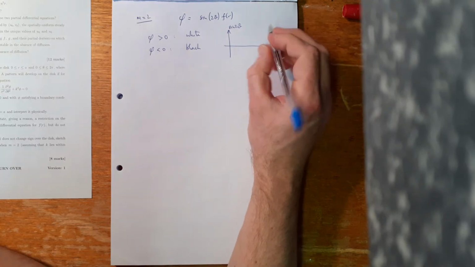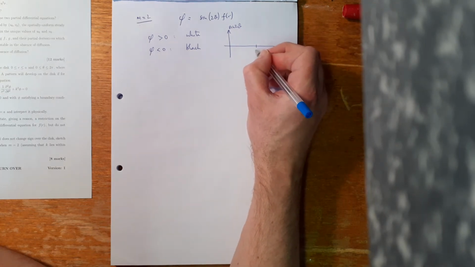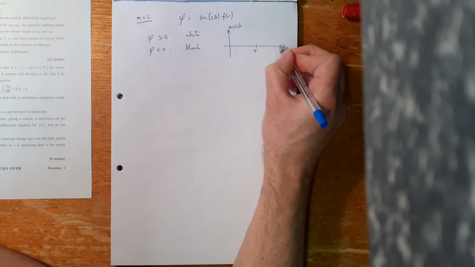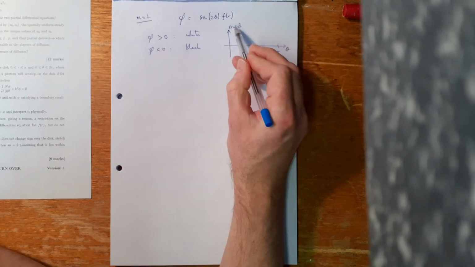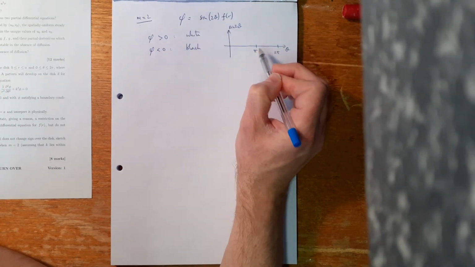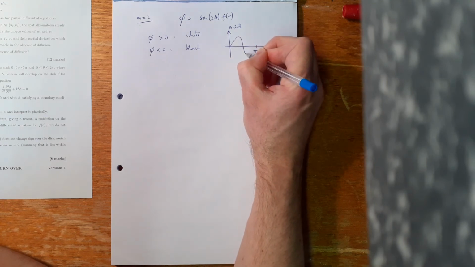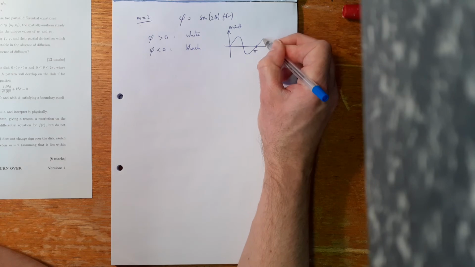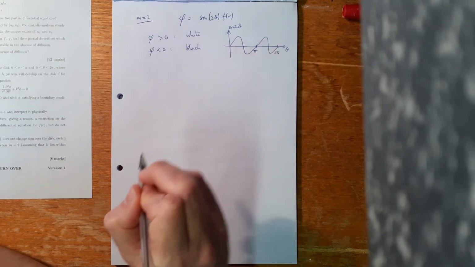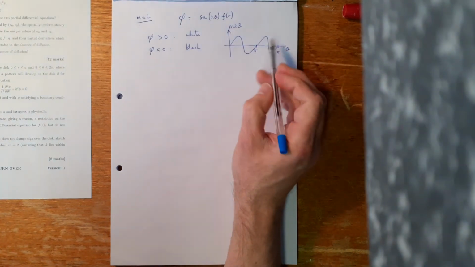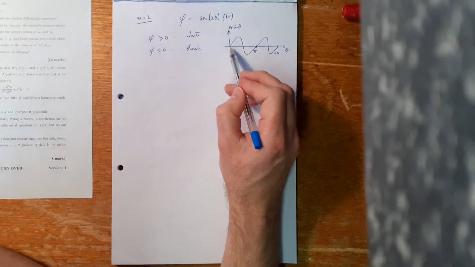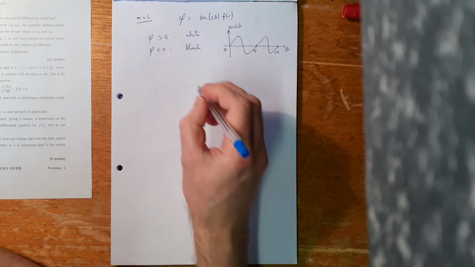Well, okay, by the time we get to pi, then sine 2 theta, the argument is 2 times pi, so sine has completed a whole cycle by the time you get to pi, so it must look like that. And then again, the same, like that. So we get 2 periods of a sine wave between 0 and 2 pi for sine 2 theta.